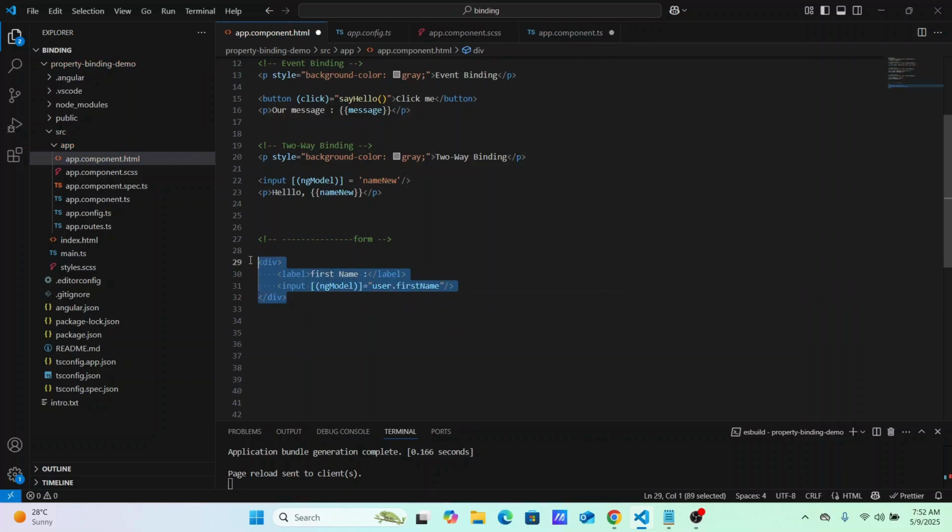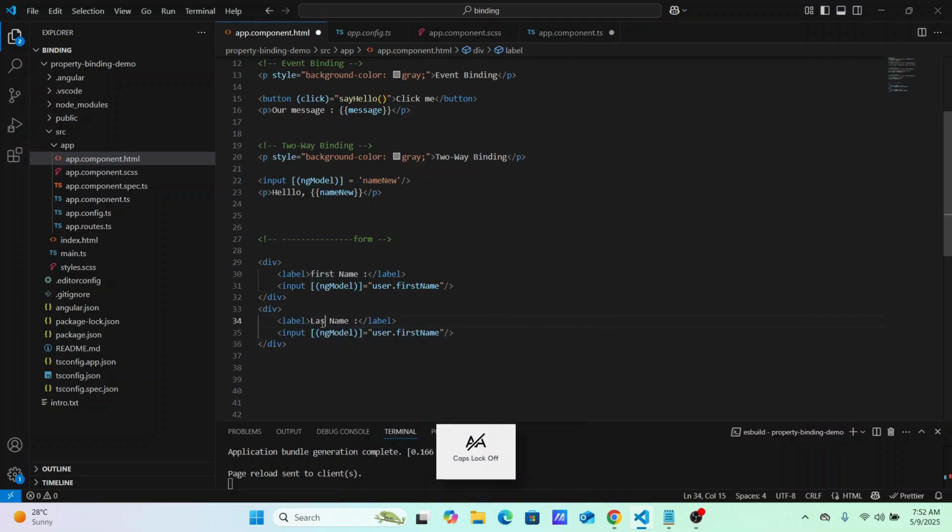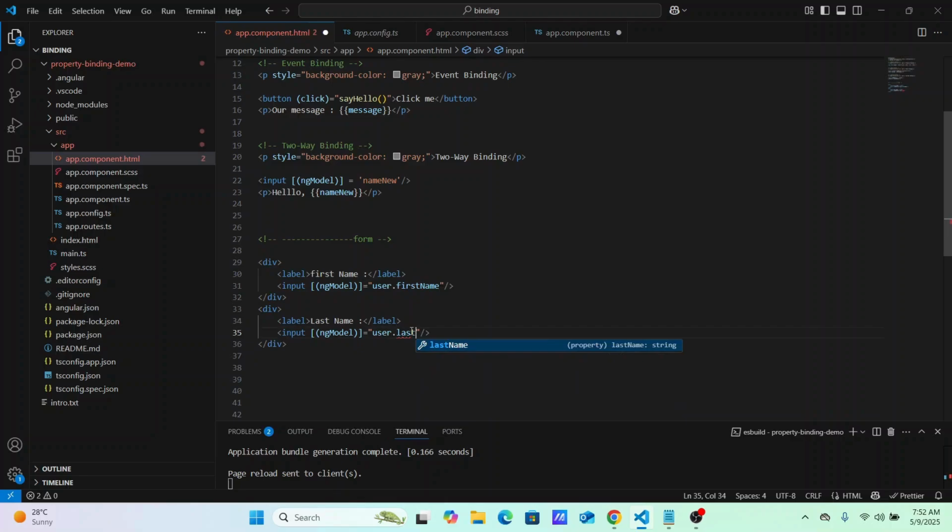Like this we will create another input field for the last name, user.lastName. Fine. Then we will add a button also.